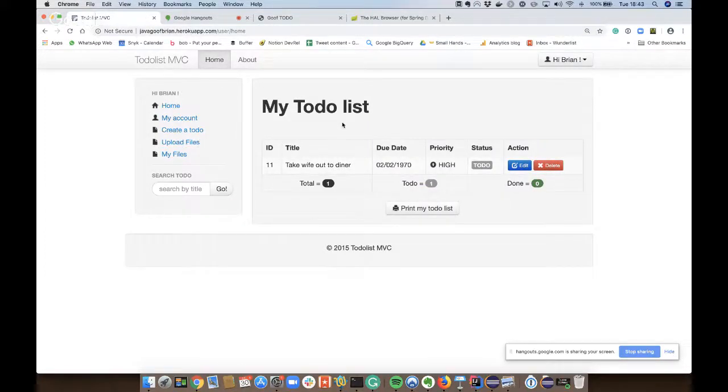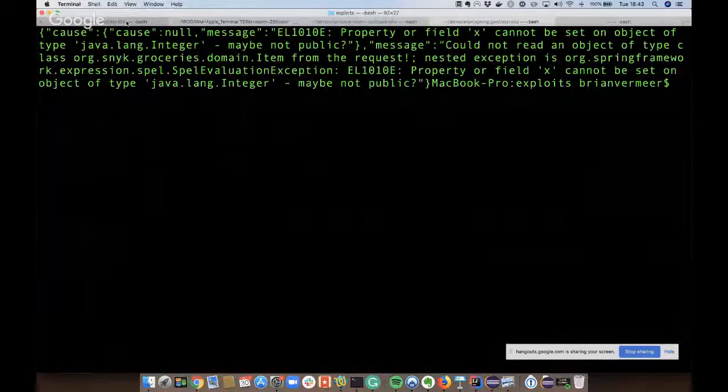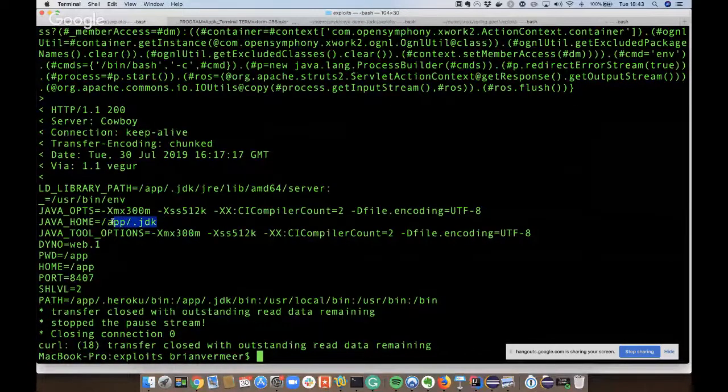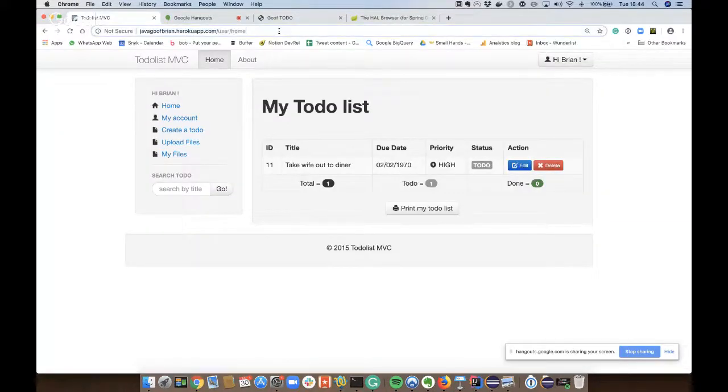One of the things you saw over here in the beginning was that with this Apache Struts thing, I got the environment variables, and you see that I know where the Java home is, right? Wouldn't it be fun to just mess with the Heroku Java, well, Heroku JDK? It's fun to do it on your local machine, but let's do it on the internet.